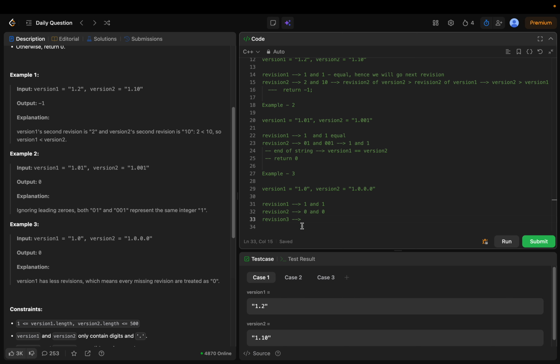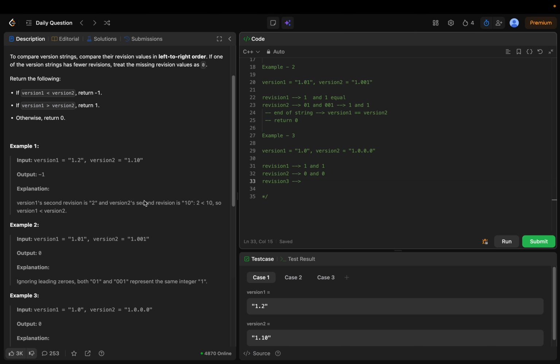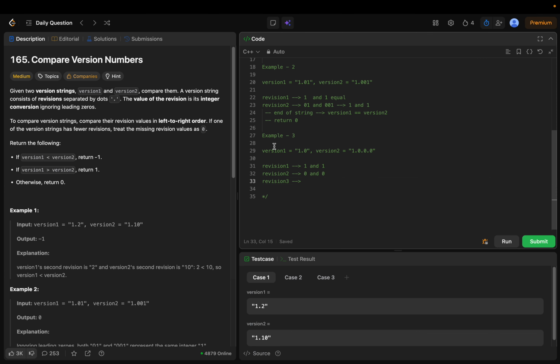Now here we need to notice one thing, that we are at the end of this particular version, right? But we still have some versions in this, right? So we have been told that if one of the version strings has fewer version revisions, treat the missing revision value as 0.